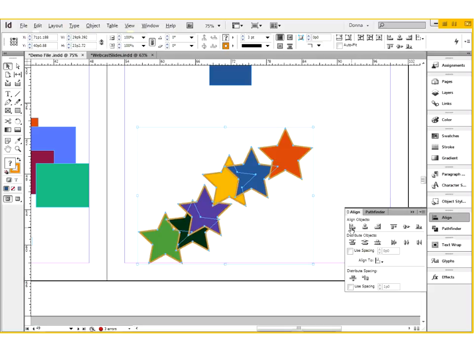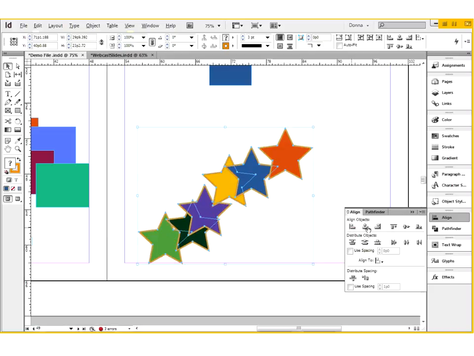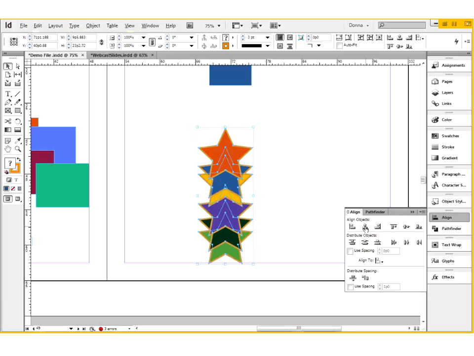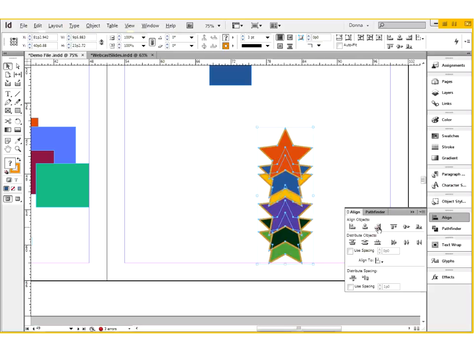So let me just click on each one to give everyone a real quick response to what's going to happen. So I'm going to align all these stars to the left, which in fact is what it did. Center. I am pressing Control-Z or Command-Z on the Mac for each one of these instances so that we can get the stars back to the way they were, so everybody gets a fresh view of what this command will do. Moving to the third icon, Align Right.